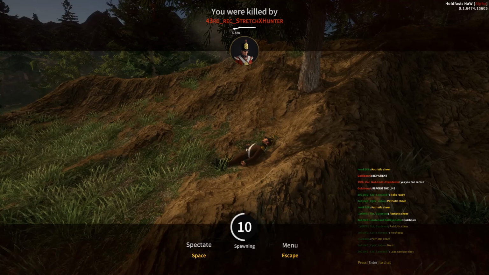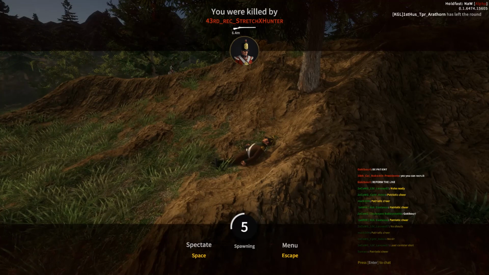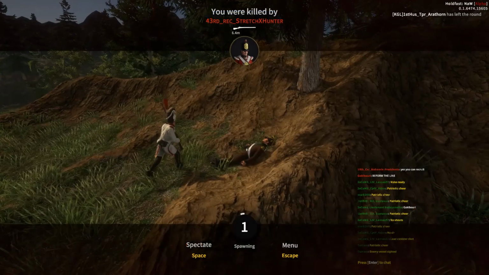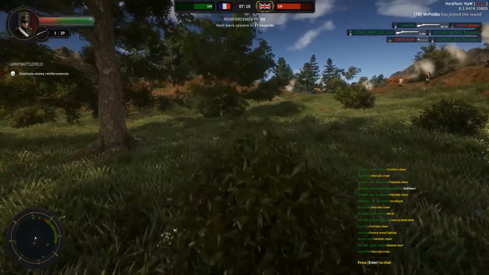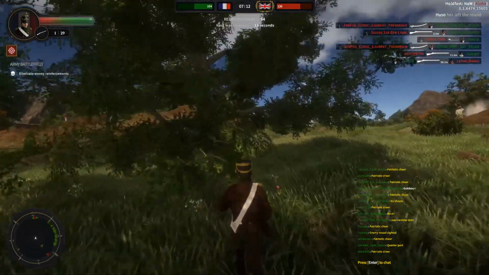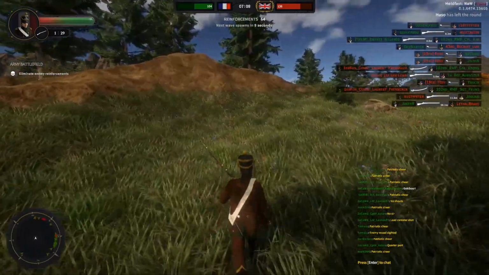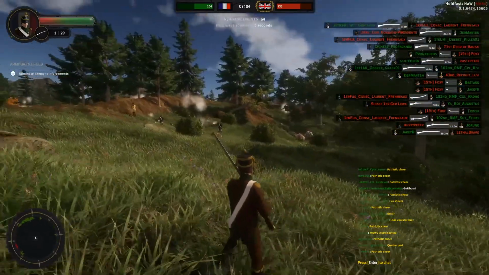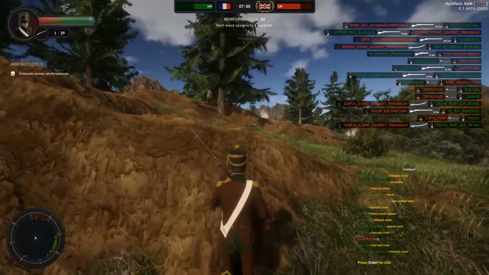So there's not huge respawn times in this game. Your respawn time varies a little bit depending on the amount of players on your team. Currently we've got more people in the French Empire, so my respawn time is a little bit longer. If your team is outnumbered, you'll respawn in a couple of seconds. But you never seem to have super long respawn time, so it's nothing to really worry about. And you don't spawn too far away from the action, so you always pretty quickly get into the combat. I've not yet encountered any spawn camping, so that's not something you need to worry about.